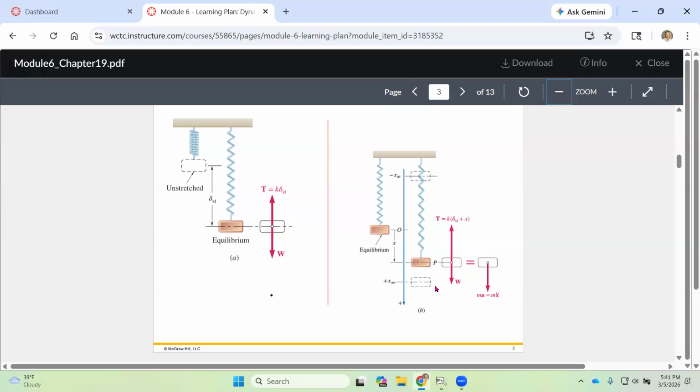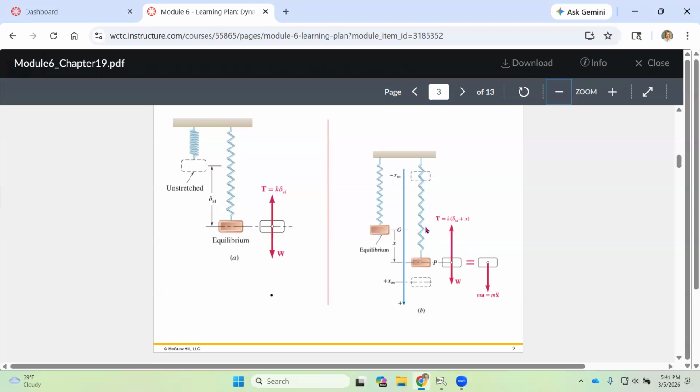Now, what you'll notice is that the weight didn't change, okay, but the tension in our spring has. Because it's moved down further, we've now gone past the natural deformation that we had at equilibrium, and we're going an additional X distance. The tension in that spring is now greater, okay? So if, for instance, imagine we're holding it down at that new position below equilibrium, if we let go, because of the larger tension in that spring, the higher force than what the weight is, this is going to go back up, okay?